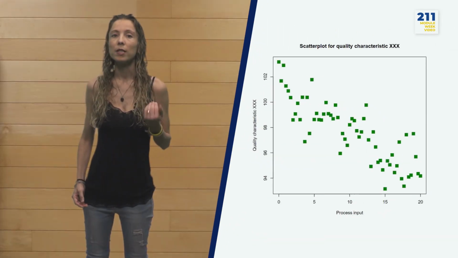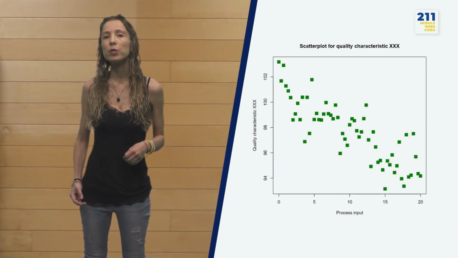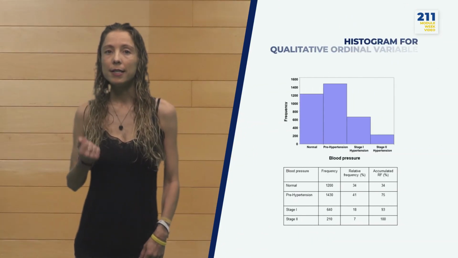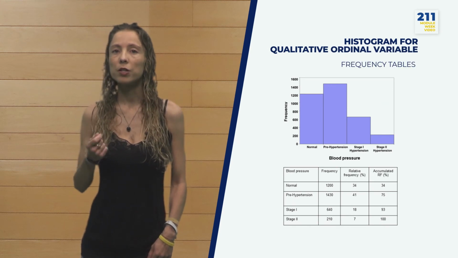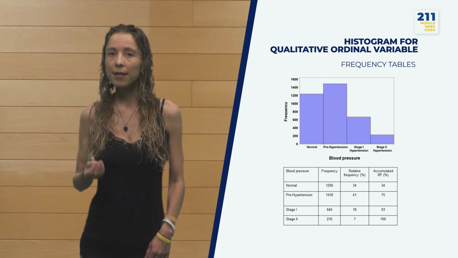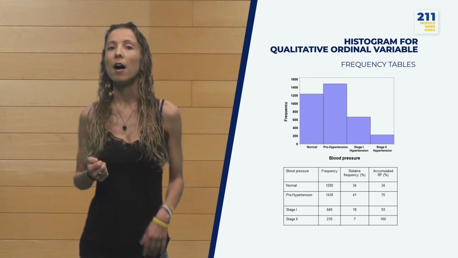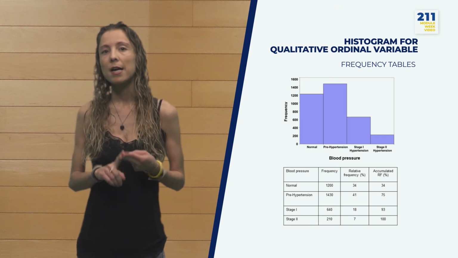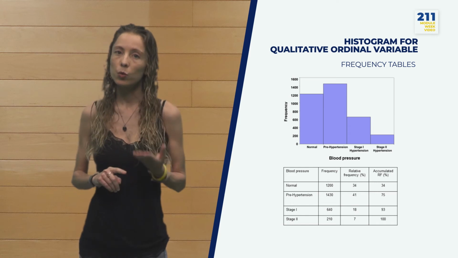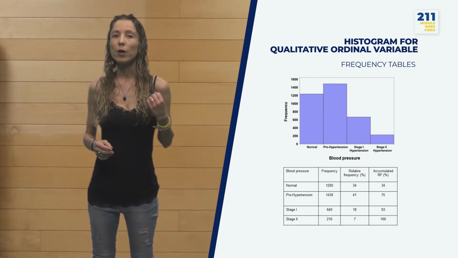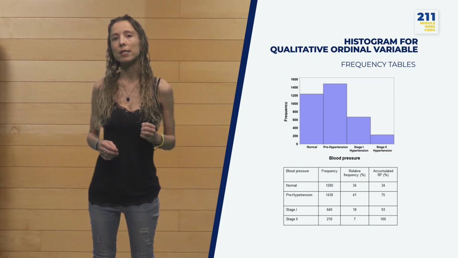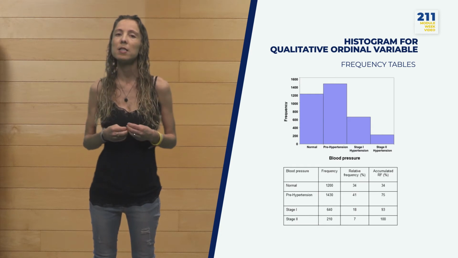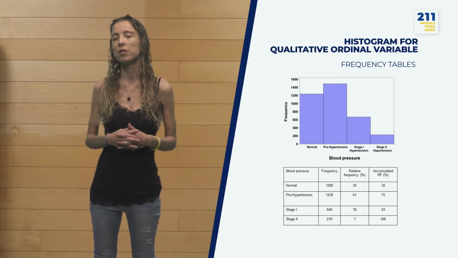In contrast, a scatter plot allows us to see a relationship between two or more variables, both quantitative. On the one hand, the histogram represents the frequency of a qualitative ordinal variable. In particular, it analyzes the variable blood pressure, a variable with 4 categories: normal, pre-hypertension, stage 1 hypertension, and stage 2 hypertension. Graphically, you can quickly see which categories are the ones that include the most cases. It immediately conveys the message that the majority of participants are in the lower 2 categories of the distribution.